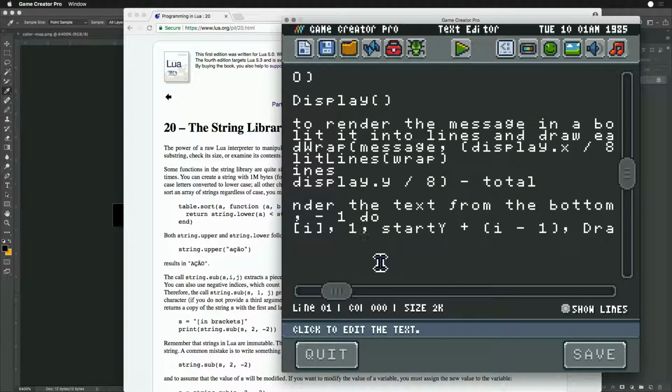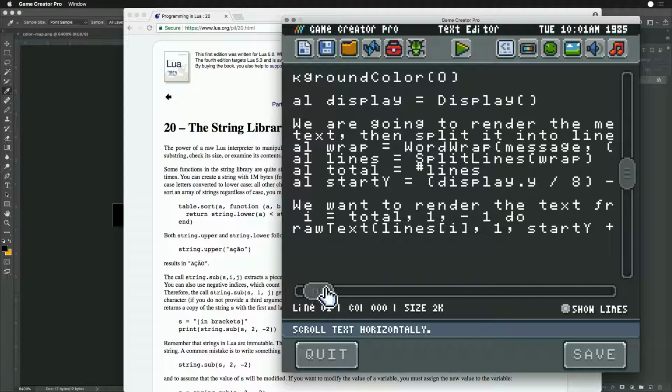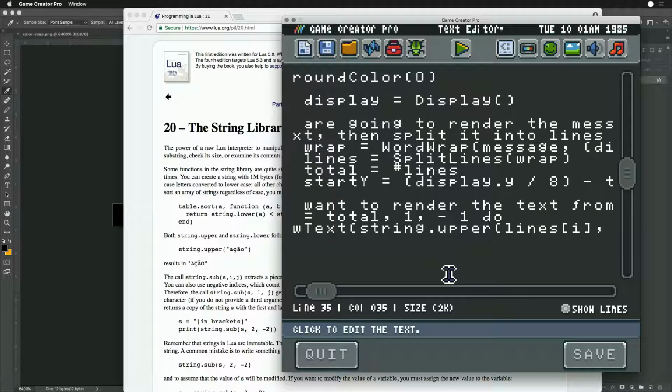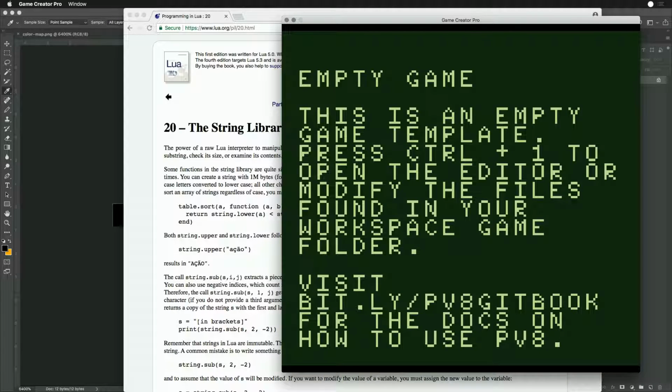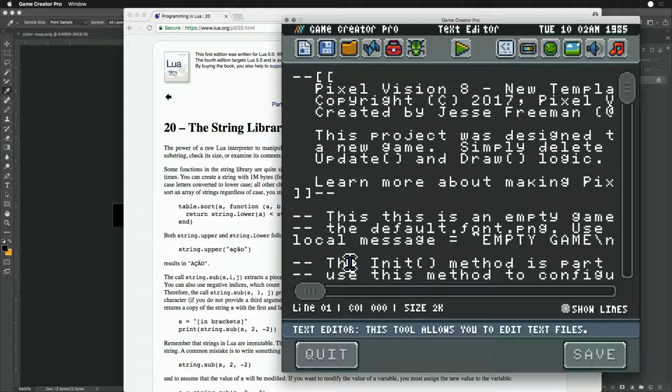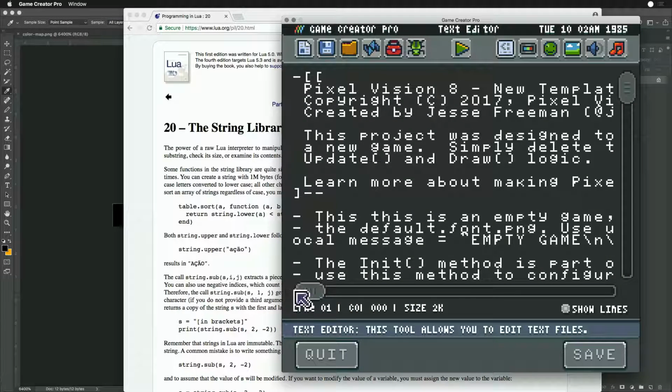Okay, so let's do this. Lines, string upper. Let's just see if this works. We'll save this. I haven't tested out the code editor much. Like I said, I prefer you guys using something like Atom, which I have a plugin for. All right, there we go. So everything now is uppercase. The code editor is really just there for debugging, and eventually I'll make this work.